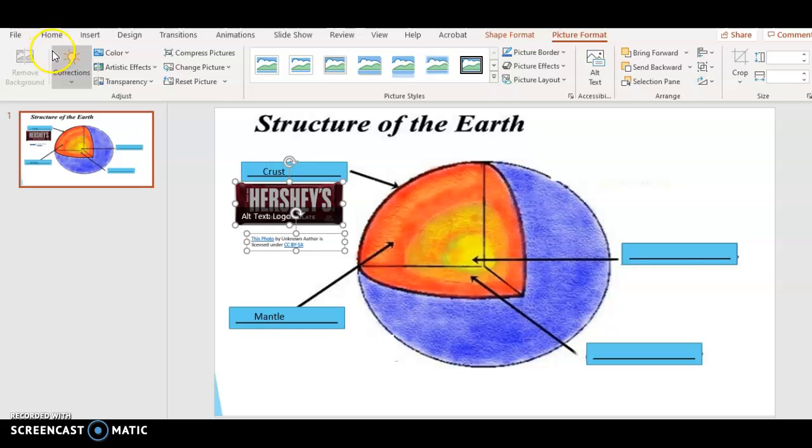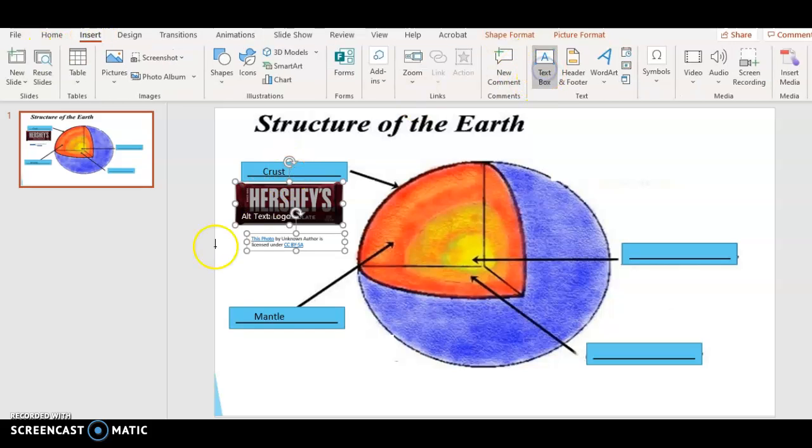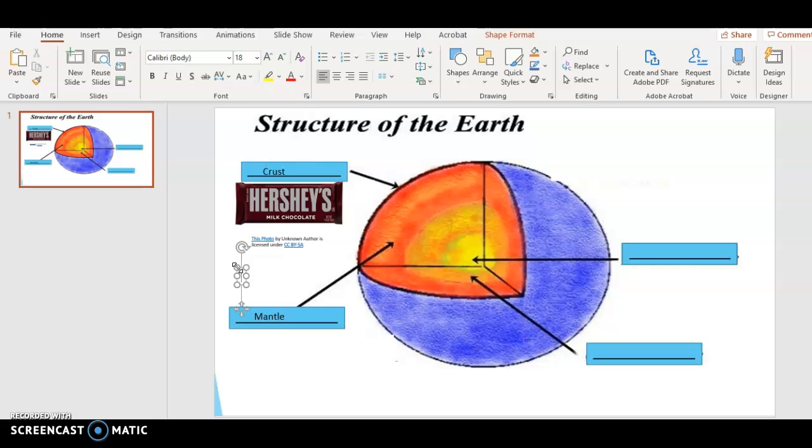Then the next thing I need to do is tell a sentence about it. So I'm going to put my text box underneath, and I'm going to put, a Hershey's bar is like the crust because, and I hit my space, and I know I don't need a capital B, it just does it because it's going to the next thing, because it is hard and crumbles like, oh, see, I misspelled it, crumbles like the crust, period.